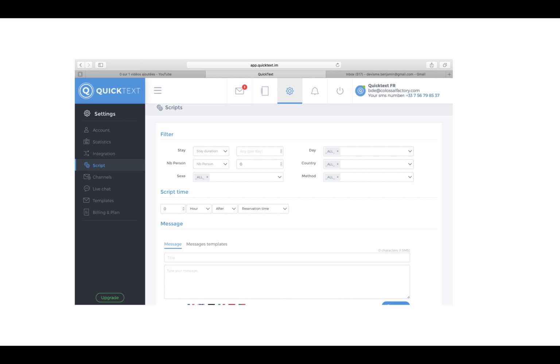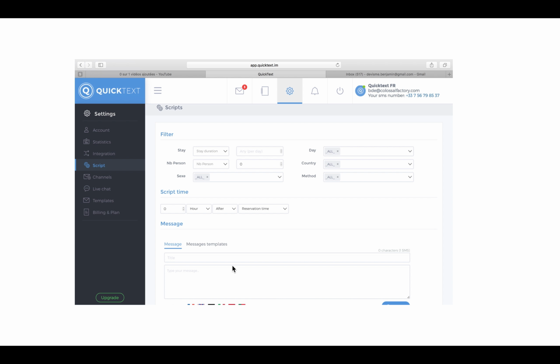Alternatively, you can also fully automate messages. So here, for example, you have filters. These filters are in your PMS. Say that you want to send messages only to people that stay more than, let's say, 4 days. And you want these people to receive a message, let's say 4 hours after or before check-in, check-out. Of course, usually when you send a message to guests, it's after reservation time. It's just the first item on the list, but here there are scrolling lists where you can change the label. It can be reservation time, check-in, check-out, etc.